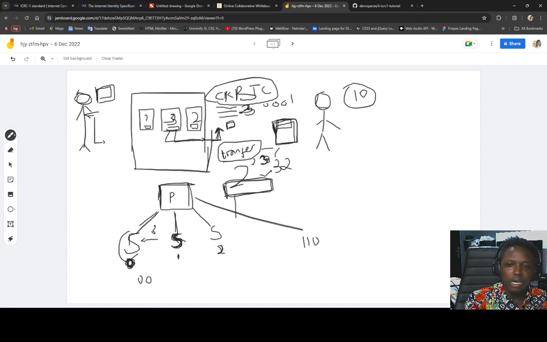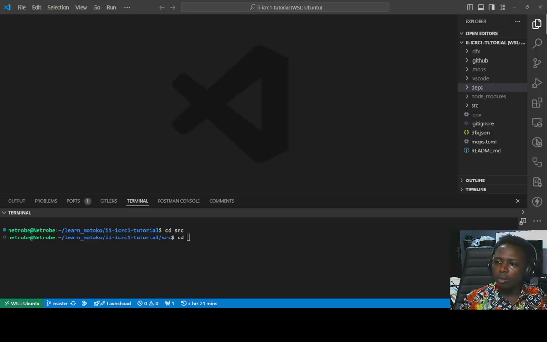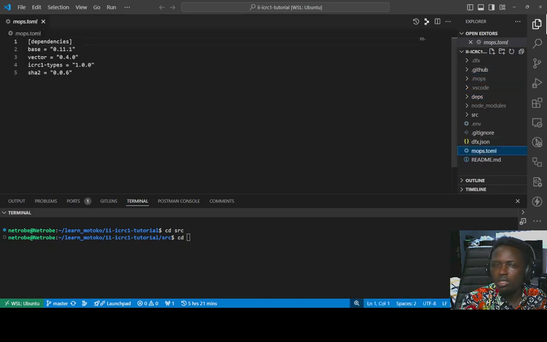So now, after that, the next important thing is that you need to have DFX deployed on your system, right? Now we'll be diving into code. So you need to have DFX installed so you can use the DFX commands like deploy, generate, and so on. Also, we used some dependencies that are very important on this particular project. First of all, we want to ensure that our canister is stable. So I used Vector. Vector is a very popular package on MOPS. This is Vector right here. This is the MOPS dependency.